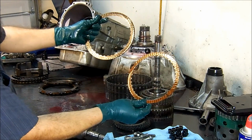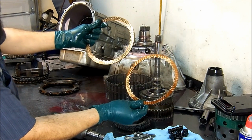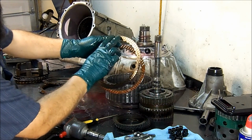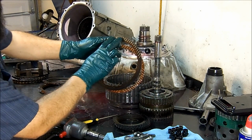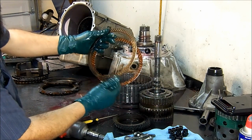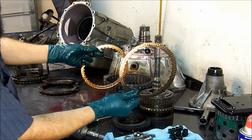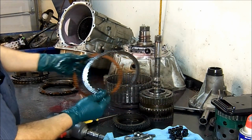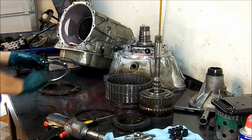That's the material that they're made of. This is perfectly normal. Somebody tells you that this is burned up, and you can see it looks gray or kind of greenish, they're probably lying to you. If somebody tells you this clutch should look like this and it is not black, they're not telling you the truth. And you can see the difference in both frictions.